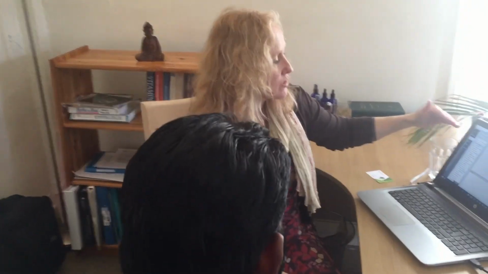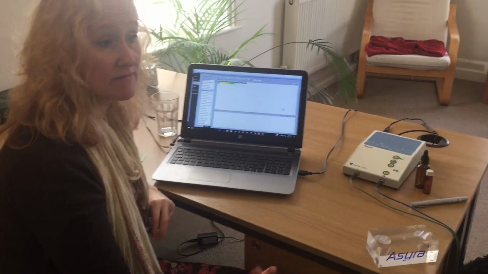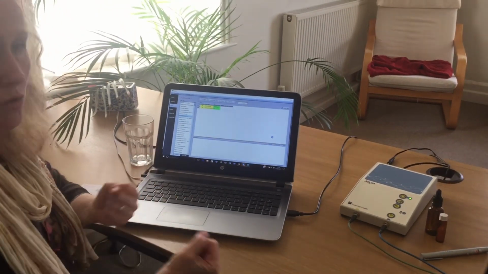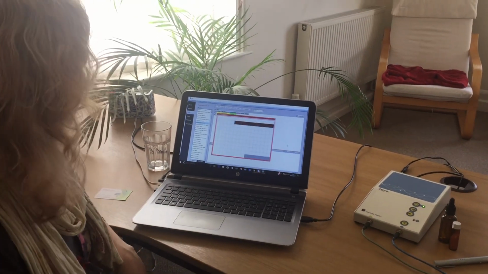And the system is now going through a database in this test of several thousand digital energetic signatures. And it's just looking to see your body's response to each of those.